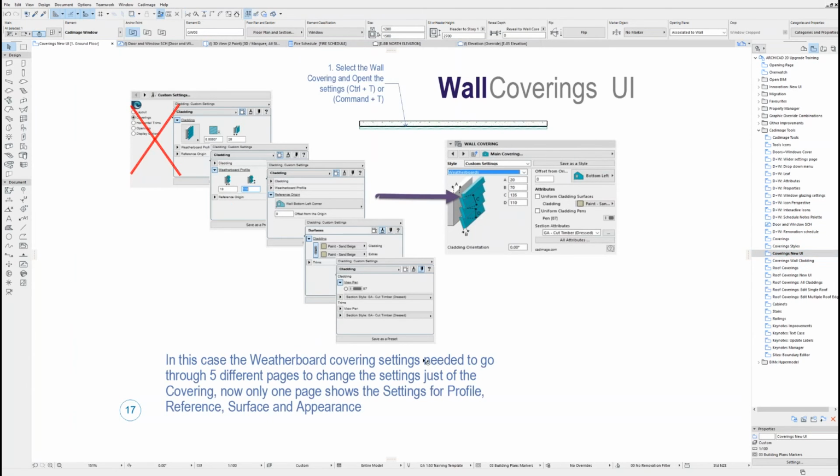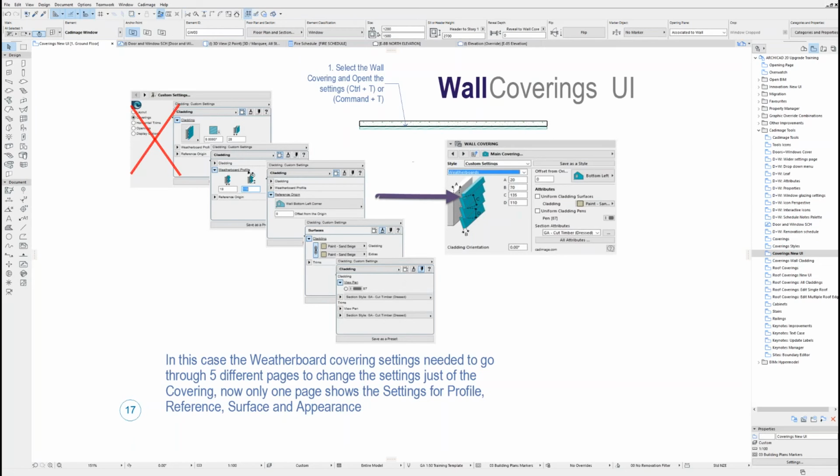This is the new UI for the ARCHICAD 20 covering tool. So if you see here, we used to have the menus here, extra text, now they're gone. We used to have 1, 2, 3, 4, 5 different icons. Now they are just one icon, 1, 2, 3, 4, 5 different pages.